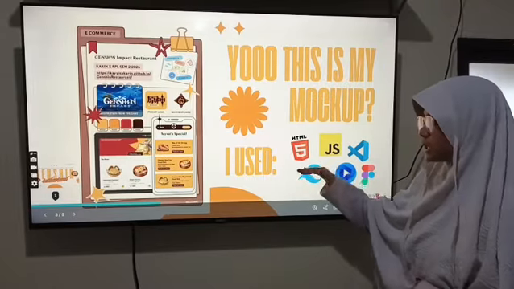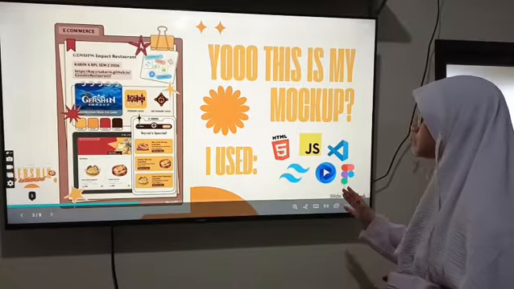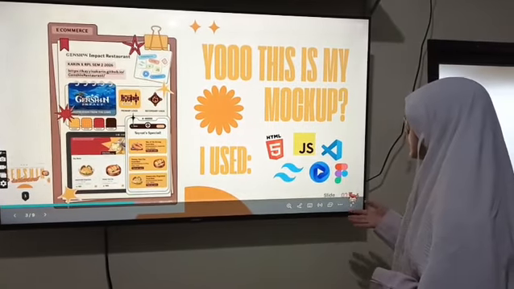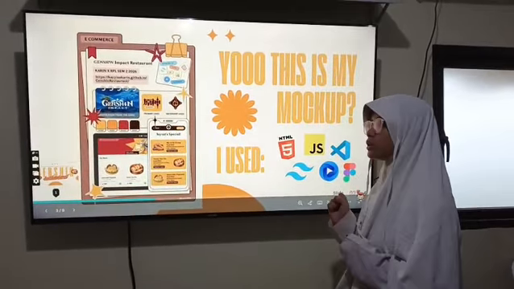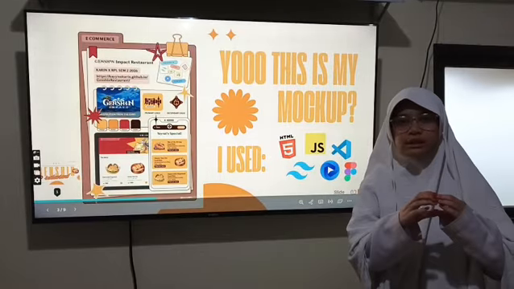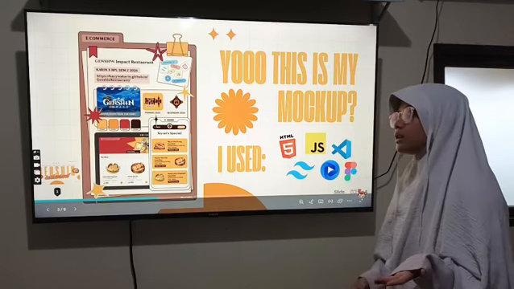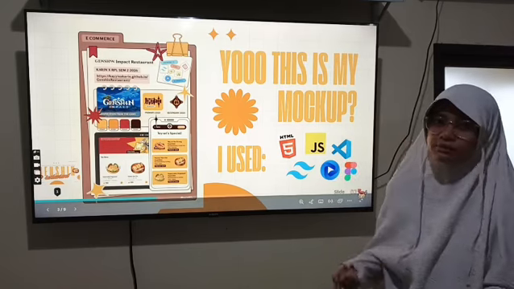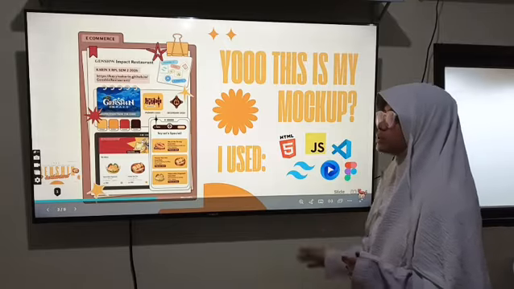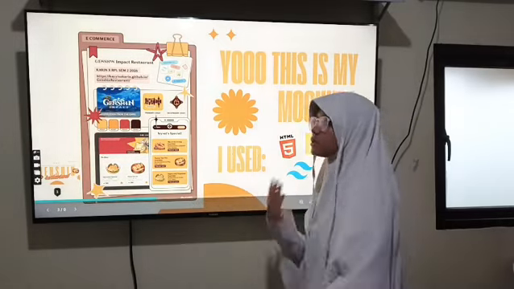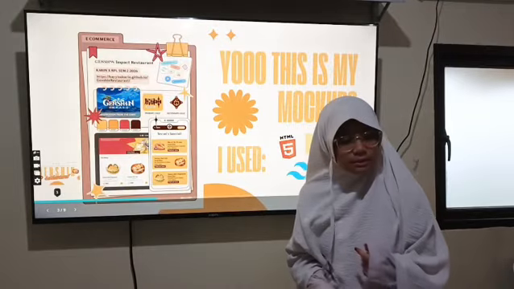And then we use HTML to make the website, Tailwind CSS to make it pretty, and JavaScript to make it usable. And Flowbite is a component library that is based on Tailwind. So when Flowbite gives us these ready-to-use components, I can just implement them in my code, and it could instantly make grids for me, and I don't need to do it manually. For Figma, it's what I use to make this mockup, and also some of the assets. I had to vectorize some of them as well.